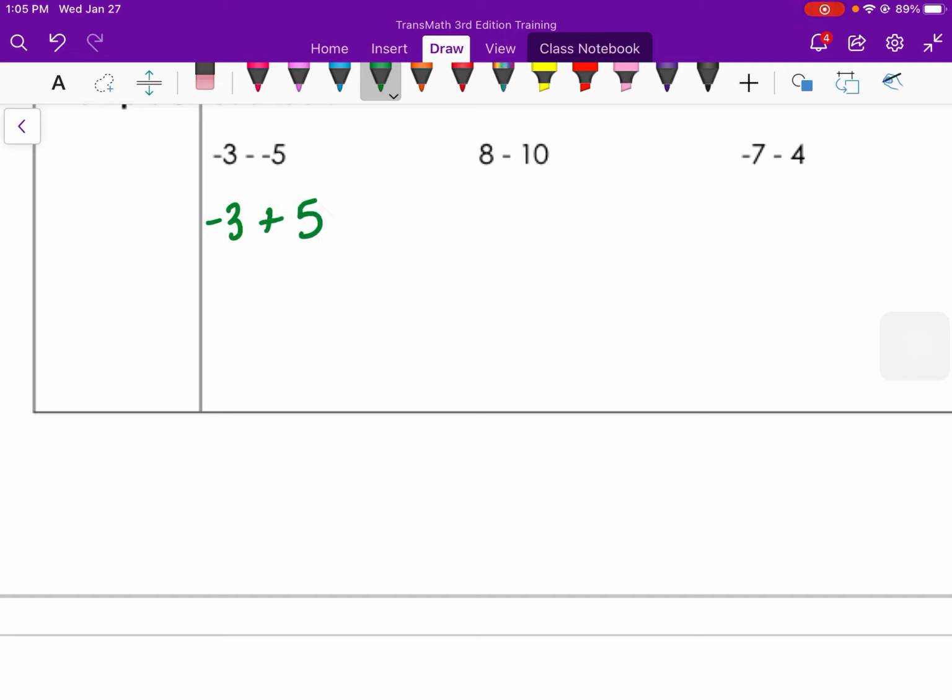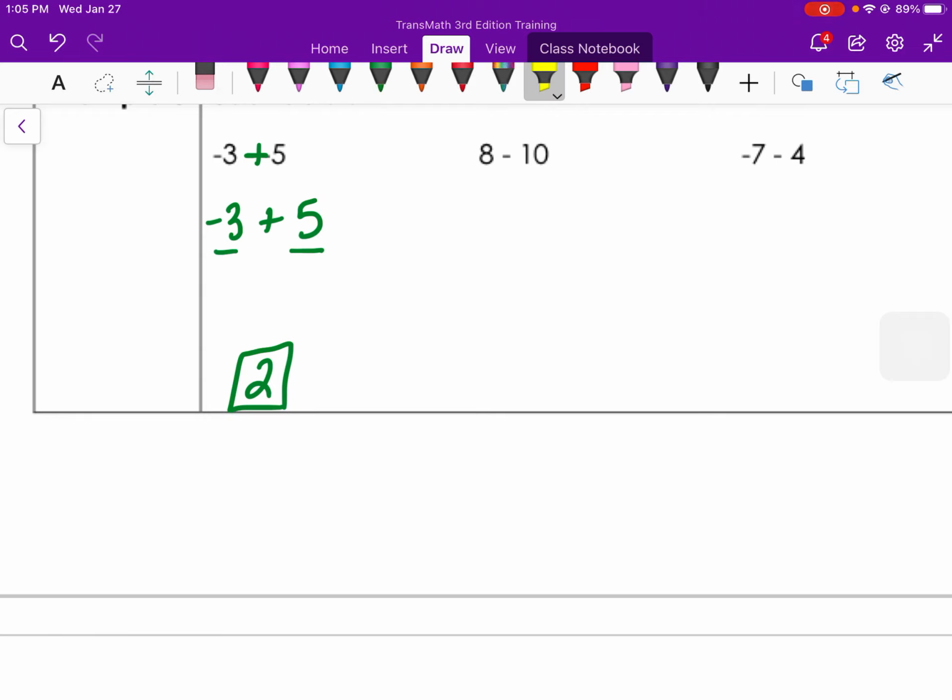So you add the opposite. So two negatives in a row, change that to a plus. Then the integer rules for adding. You're adding, the signs are different, so you find the difference between these two numbers. The difference between 5 and 3 is 2. 3, 4, 5. So you count up, or 5 minus 3. The answer is 2. It's positive 2 because 5 is positive and 5 is bigger.